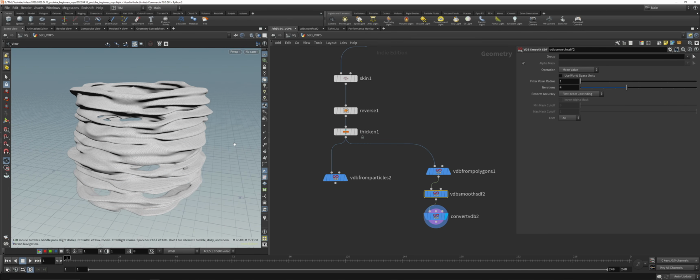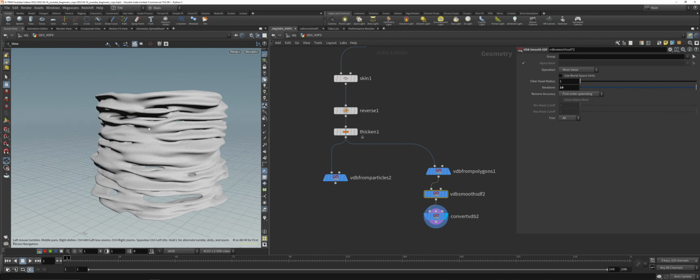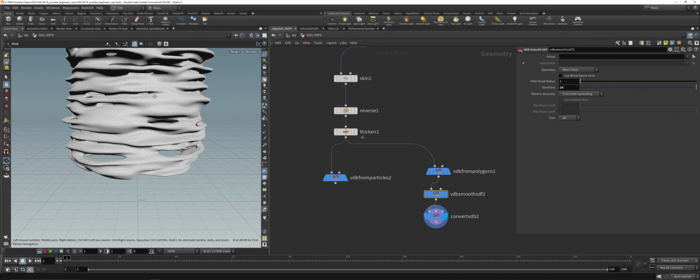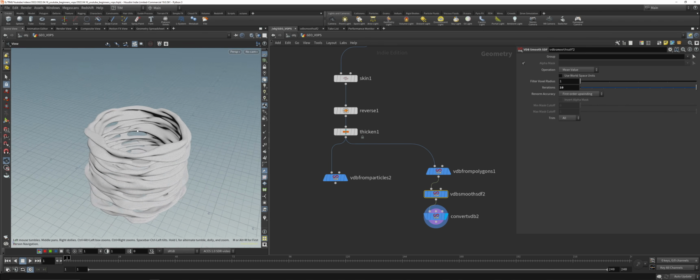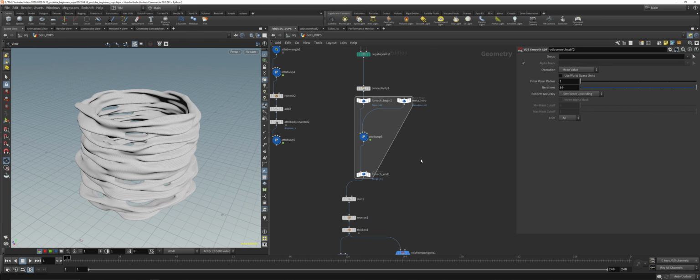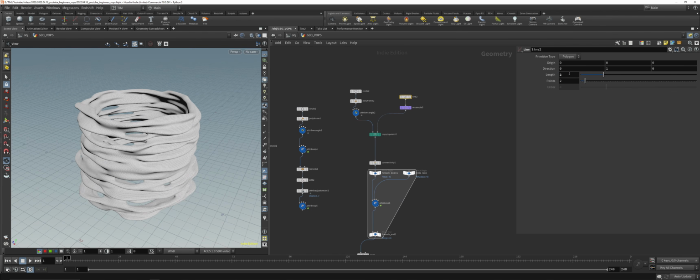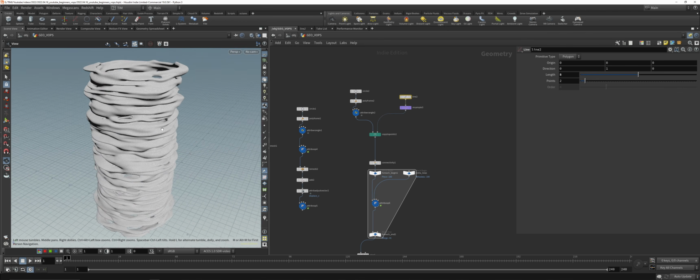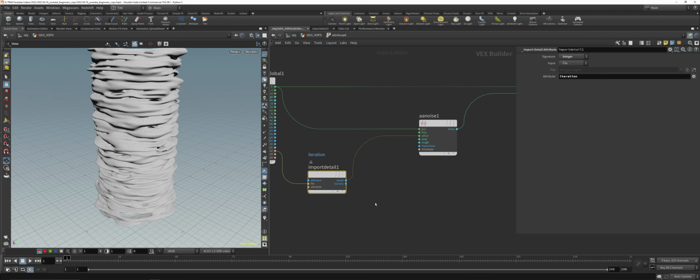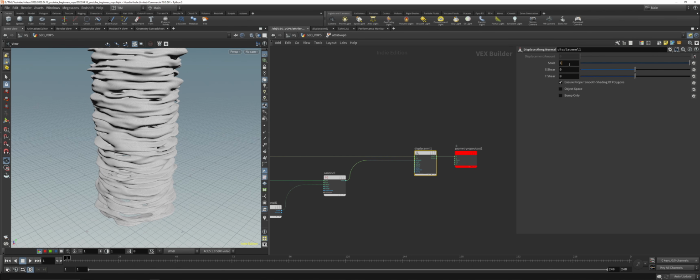Or you can go with the smooth, get a smooth to 10 iterations, and you will end up with something more organic. And now you can, of course, pipe up the length here. So I don't know, 5. Let's go 5, and let's go more crazy on the scale. I don't know, 3 for example.